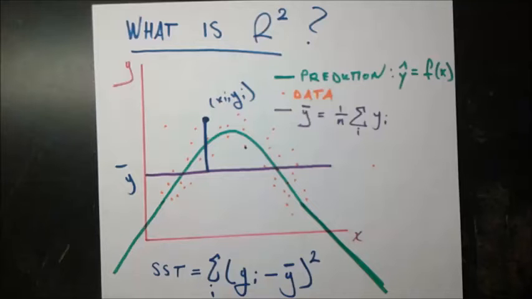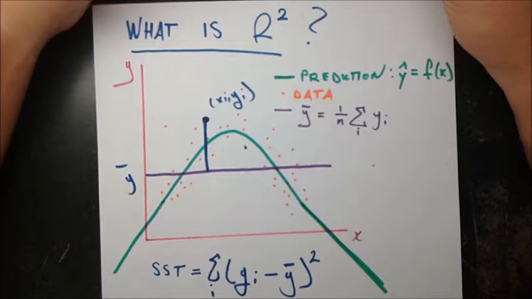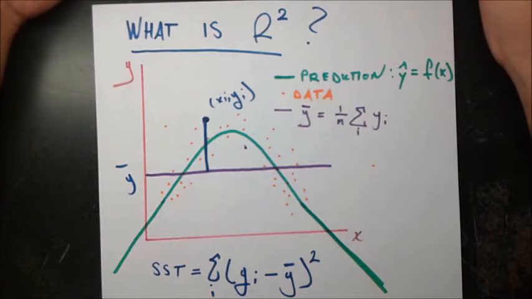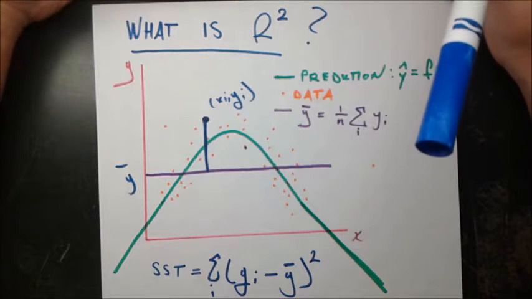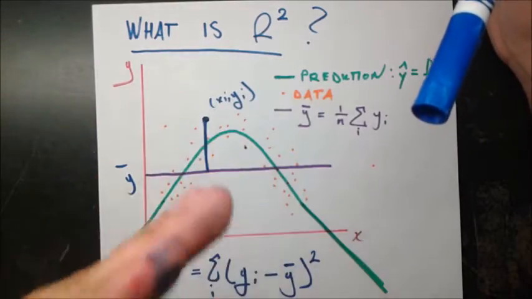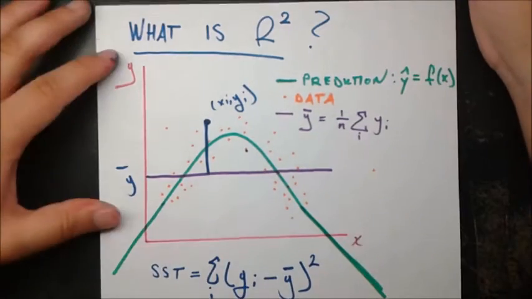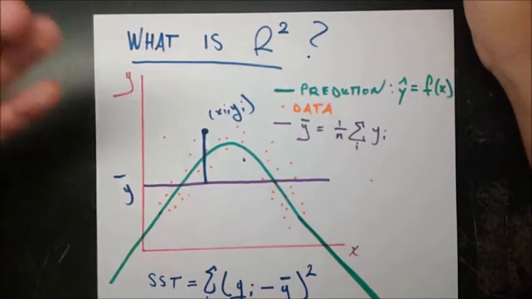In this video, we'll be talking about r squared, or the coefficient of determination. The reason for this video is that there's sometimes ambiguity over what r squared means. The reason for that is that in certain situations, such as when we have a linear regression, a linear model, we can make certain assumptions that we can't make when we have a quadratic model or something else. Because of that, people have difficulties interpreting r squared in certain situations.